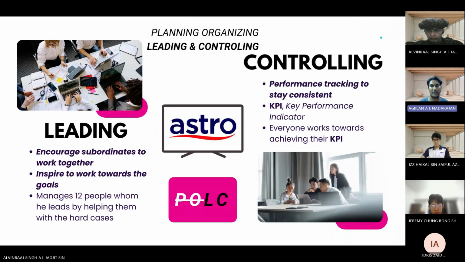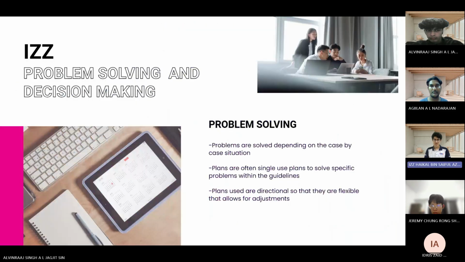That's it from me. Let me pass it on to the next person. Hello, my name is Insaikal, and I will be presenting problem solving and decision making. So for problem solving, in this field, it depends on a case-by-case situation. So the plans that Roy Raj makes are often single use to solve specific problems and oftentimes directional so that they can adjust.